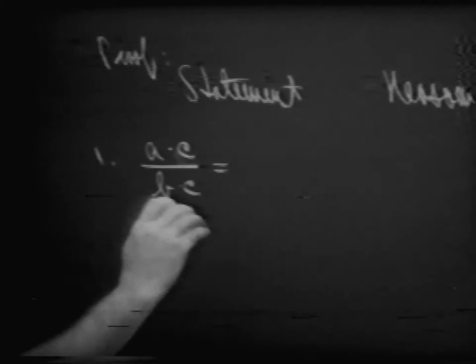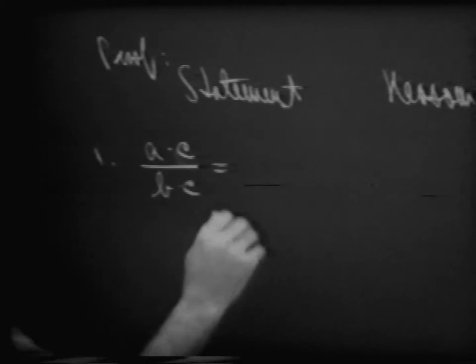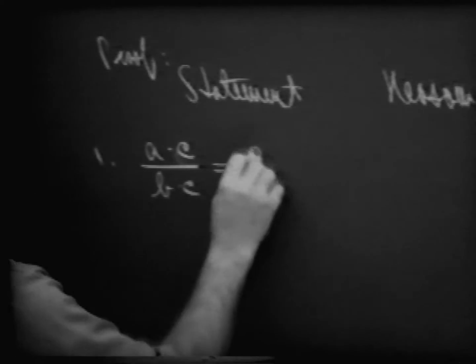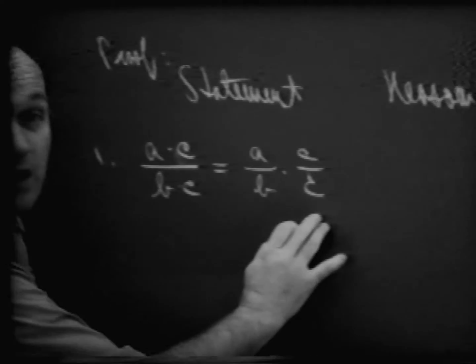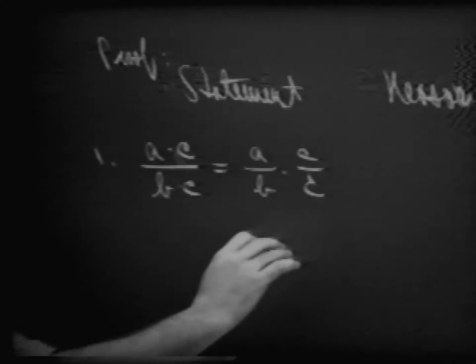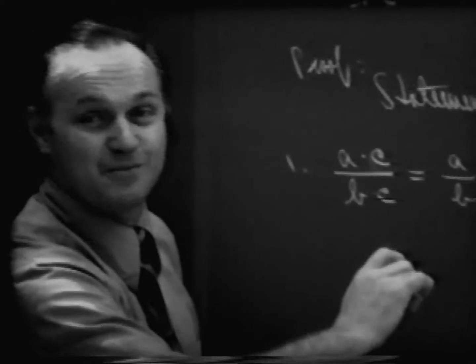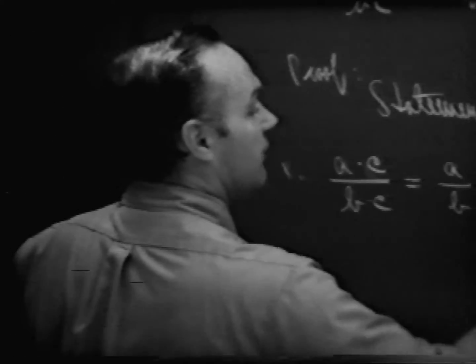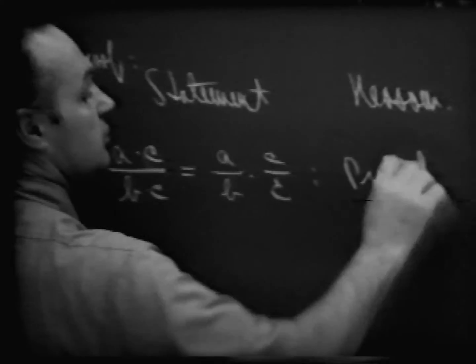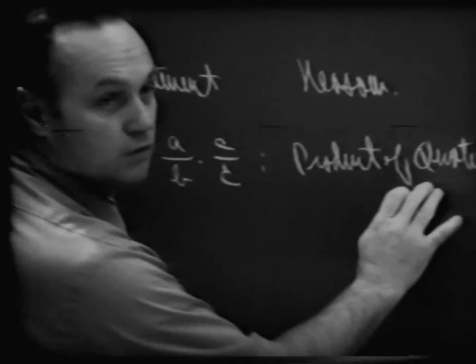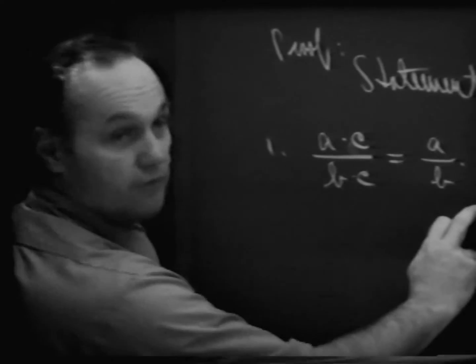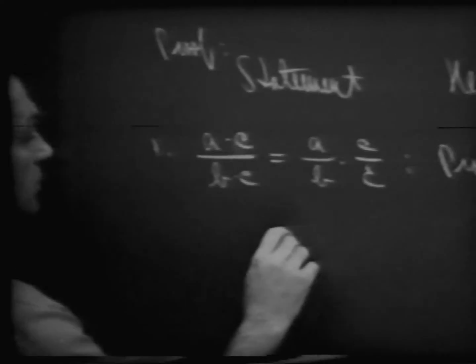And there was one very important theorem that came out right at the beginning of this chapter that had to do with A over B times C over C. If you remember, this had to do with what? Does anyone remember the name of this? The name that we gave it, I believe, had to do with product of quotients. So let's just call it that, all right? The names are not too important, but simply realize that this is one of our statements that we have already proven.